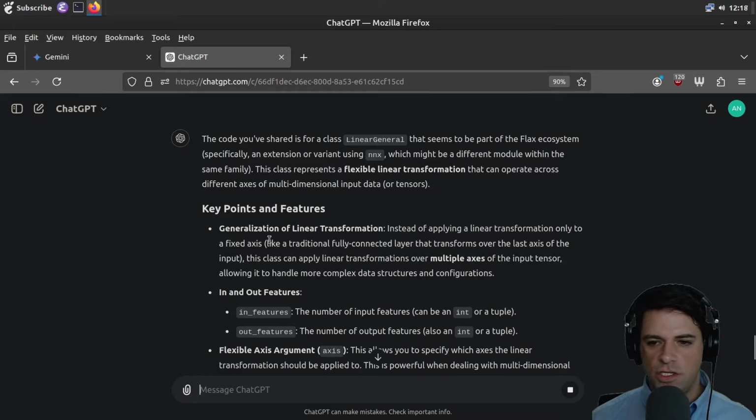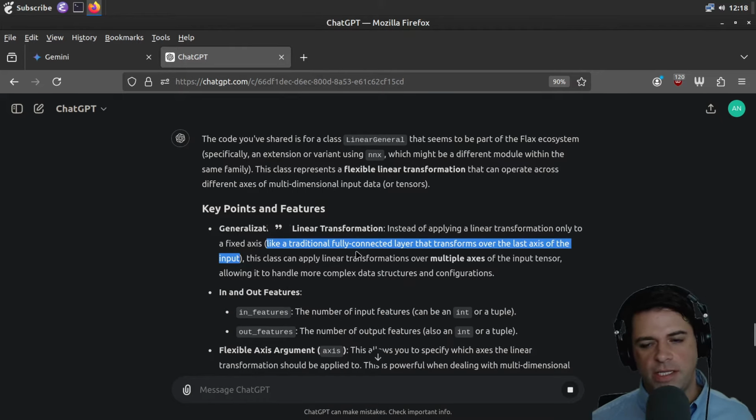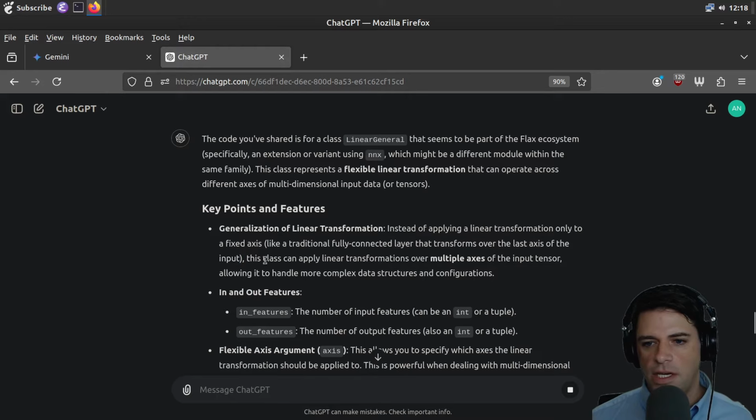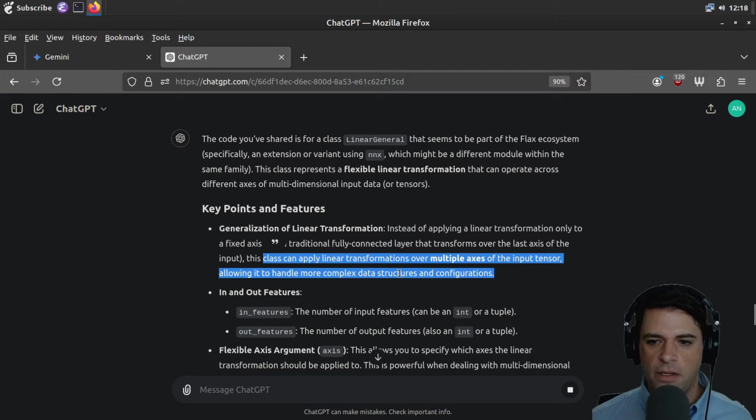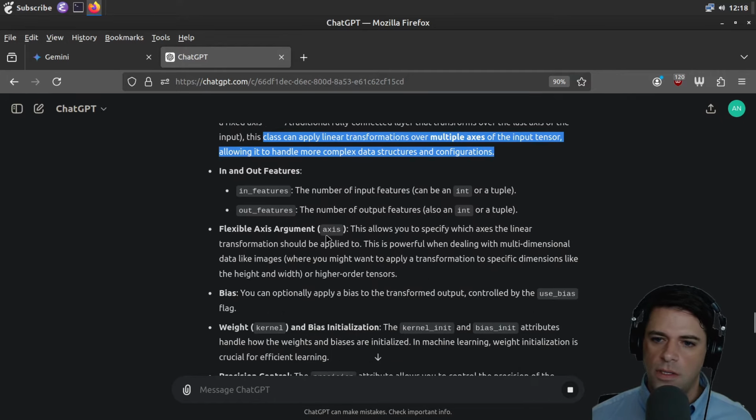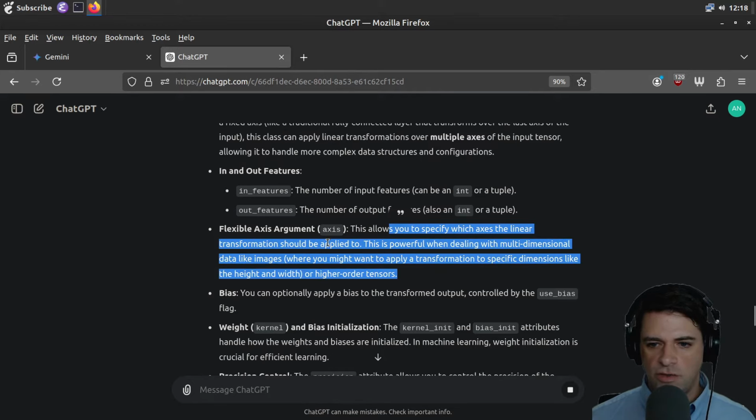So I assume what's going on is you're passing in a full data frame and you're just sectioning out a specific column. So this class can apply linear transformations over multiple axes of the input tensor, allowing it to handle more complex data structures. The flexible axis argument allows you to specify over which axis the linear transformation should be applied. This is powerful when dealing with multi-dimensional data like images, where you might want to apply a transformation to specific dimensions, like height and width.